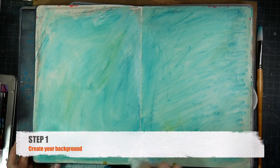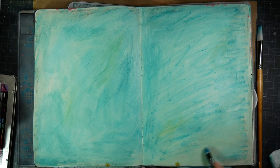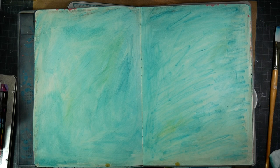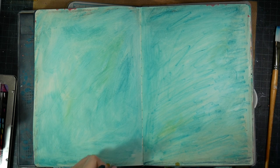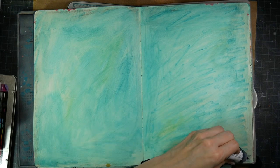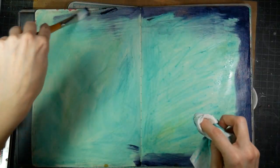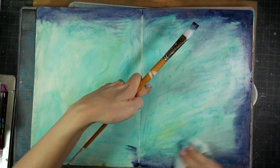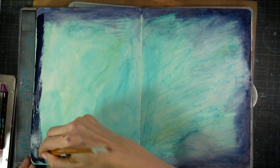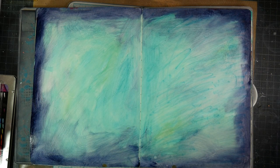What I'm doing is applying some different colors kind of randomly. I did try to make the border a little bit darker like I usually do with a gray, but my intent will be to cover this up with white, so I just want some of these colors to shine through a little bit. I did this accidentally on my previous layout where I covered up colors I didn't like, but I really ended up liking the way it looked. So now I'm trying to do this purposely. The scribble sticks weren't getting as dark as I wanted, so I got some of my Dina Wakeley paints — I believe this is Night — and I just moved it around with a damp paintbrush and a baby wipe to get a little bit of that border going.